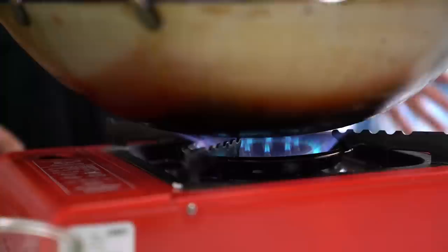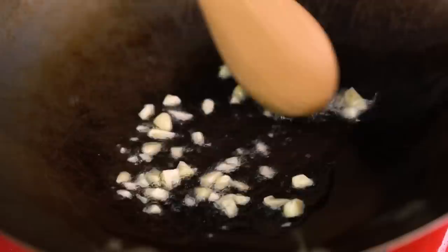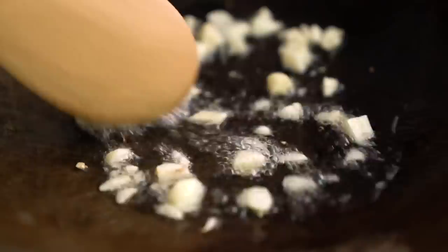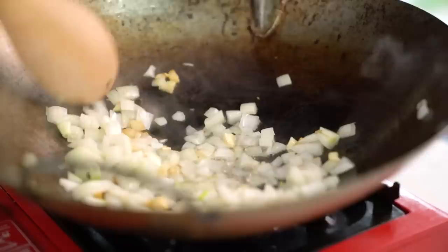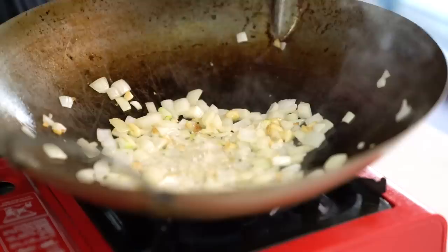I want a decent amount of oil in my wok. I've got some chunky garlic here — what I want to do is infuse that oil with the garlic and get it to start turning crispy at the edges. It's all in the detail when it comes to getting this rice absolutely perfect. This little extra step of cooking that garlic so it's crispy and golden and making that garlic oil at the beginning is really going to make a big difference. Timing is everything — I don't want to burn my garlic, so I want to get my onions in as soon as I start to see some colour. I've got garlic that's beautifully golden and dark brown, onion that's just tender, and now I want to go in with my pork.